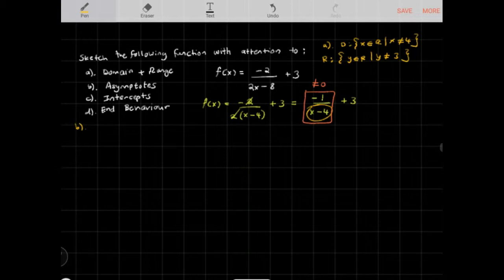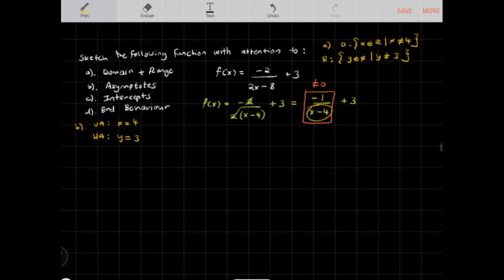Then the next thing you want to do here is look at asymptotes. Now, we said that the vertical asymptote is the restriction on the domain. We can see that x cannot equal 4. So the vertical asymptote is going to occur when x is equal to 4. That means this point will not exist on the graph, so the graph will not cross x = 4. The horizontal asymptote occurs as a restriction on the range. In this case, the horizontal asymptote is y = 3, and we know that the graph will never cross y = 3. So these are two values that won't exist, and we can use this to sketch our graph out.